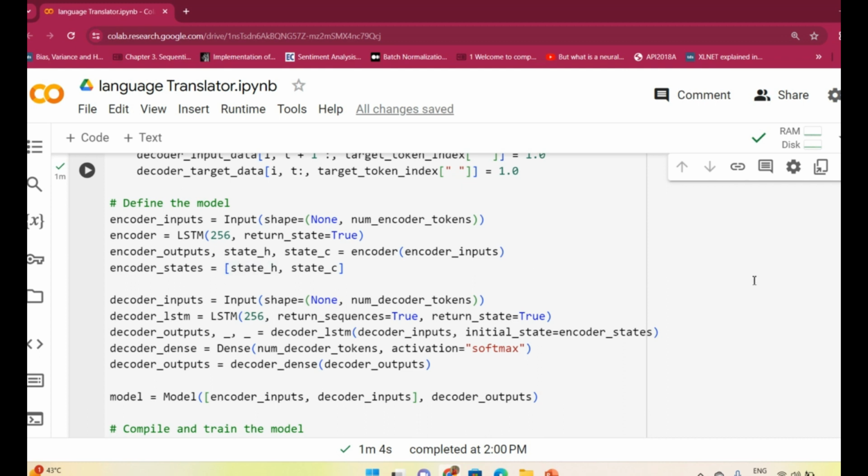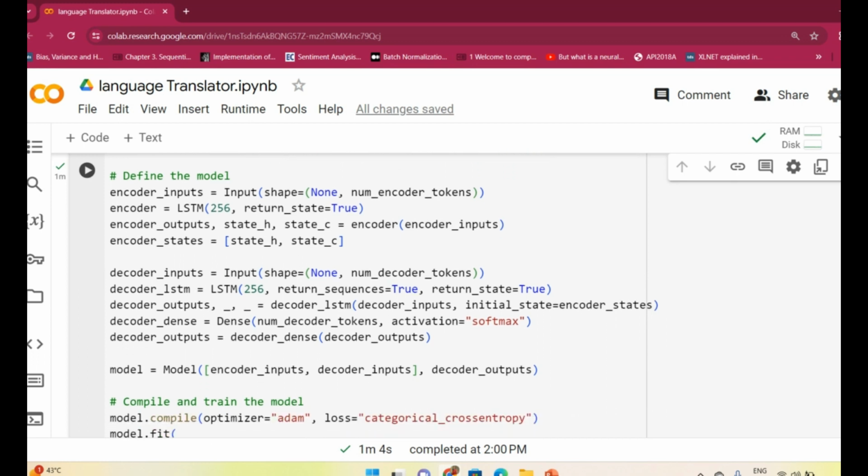initial states. Okay. Now, after I define both encoder and decoder, I will then use a dense layer with softmax activation function. You can use any activation function. I am here using softmax activation function, and then you use your optimizers to predict the target tokens. Okay. Basically, define the model with the inputs and outputs.